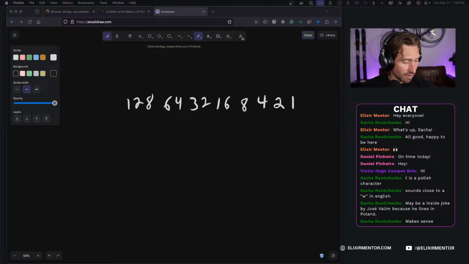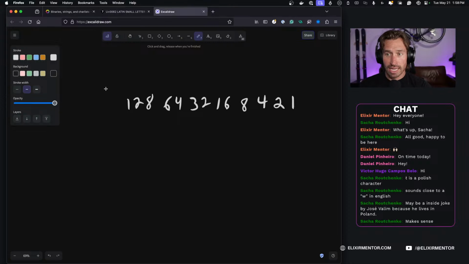All right, so we have our 1, 2, 3, 4, 5, 6, 7, 8. So we have our 8 values here. And what the documentation is showing us is if we were to add a 9th bit to this, it overflows.